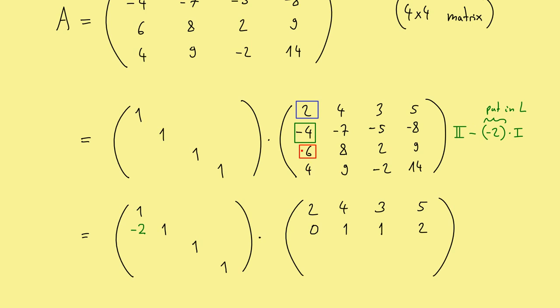Okay now we can do the same thing for the third row, which means we take the third row and we have to subtract a multiple of the first row, which is here just three times the first row. Okay now you know the multiple we subtract, so three is the number we put at the right position here. And of course we also have to do the calculation, which is zero here, minus four, minus seven, and minus six here.